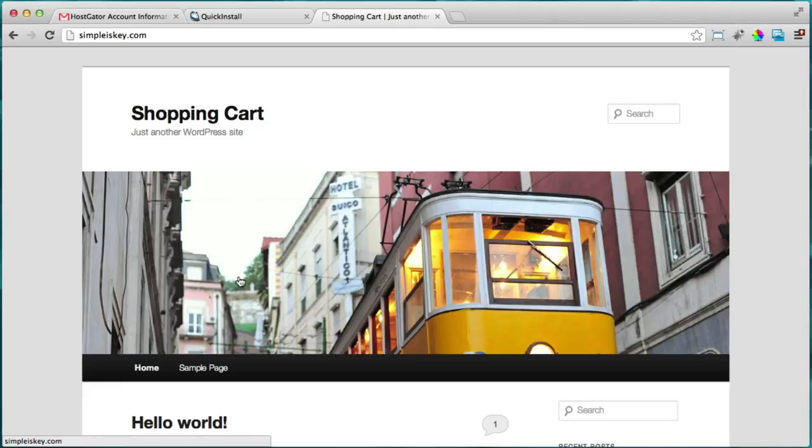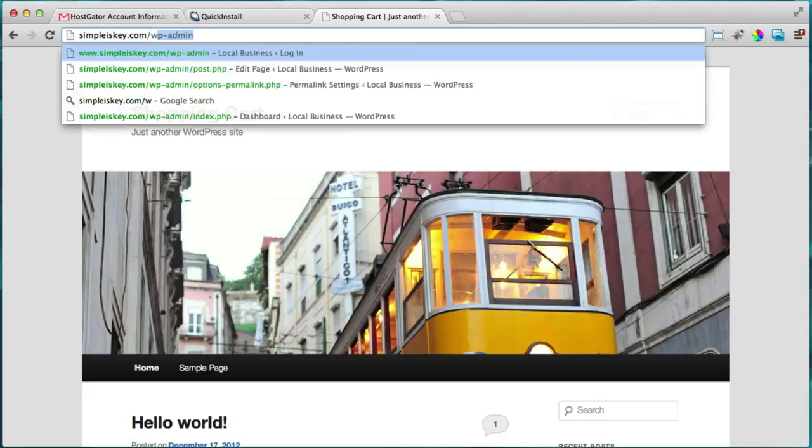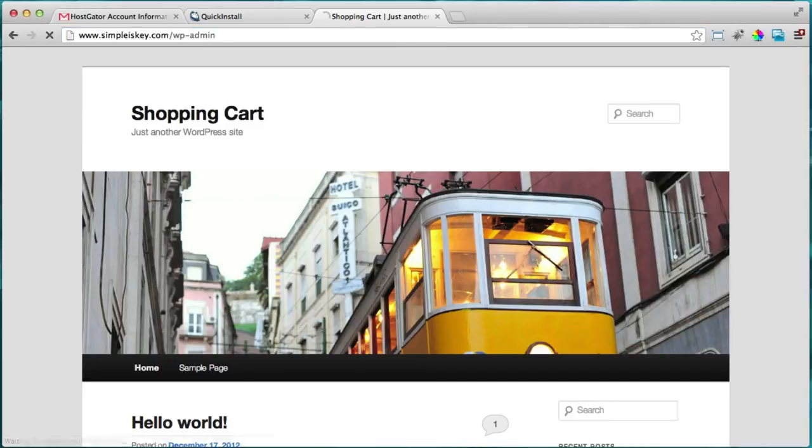So the way we do that is we go to yourwebsite.com/WP-admin. And then just click enter.